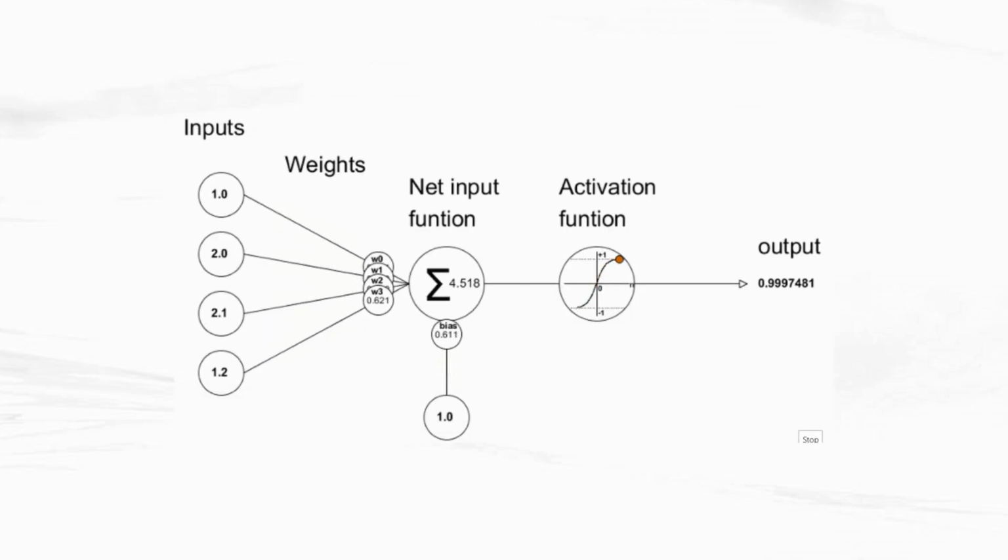Let's now try to visualize how a neuron works. Imagine you have 4 inputs, x0, x1, x2 and x3, each with associated weights w0, w1, w2 and w3, and of course a bias. The neuron calculates the weighted sum x0 multiplied by w0 plus x1 multiplied by w1 plus x2 multiplied by w2 plus x3 multiplied by w3 plus bias term, and then applies an activation function like ReLU or sigmoid to determine the final output.